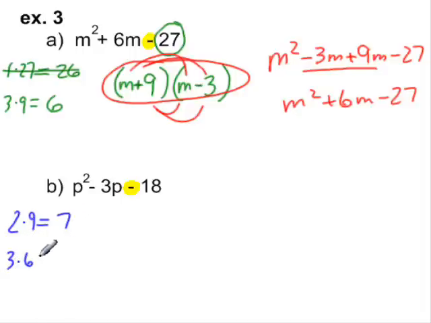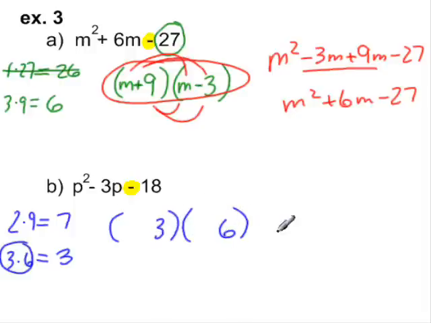The next one would be 3 times 6. 6 minus 3 is 3. So we found our factors that we want to use. We're going to be using the 3 and the 6. Now I want to make this a negative number. So this time, instead of saying the 3 is negative and the 6 is positive, I'm going to have to make my 3 positive and my 6 negative, because positive 3 minus 6 is giving me that negative 3 that I need for my middle term. And of course, P is going to be filling in the front of our parentheses.